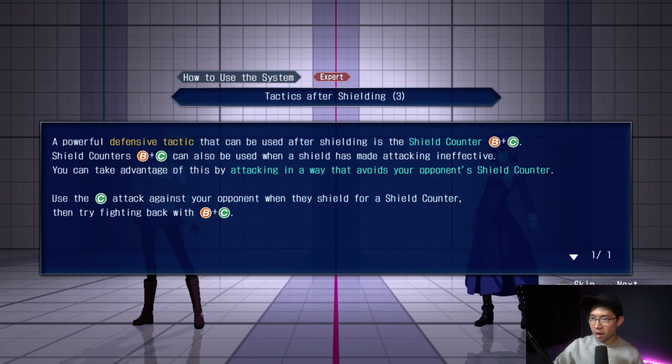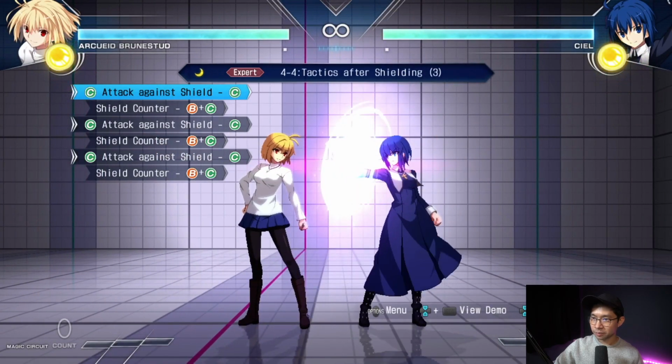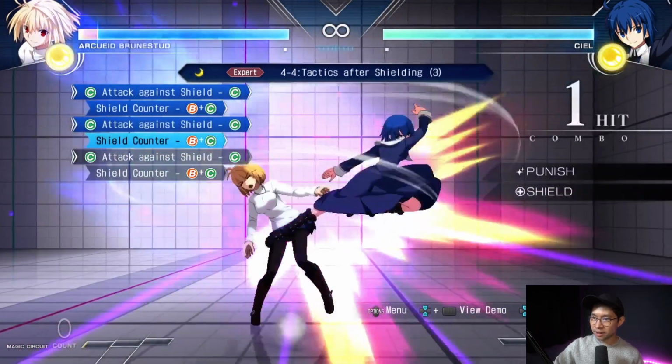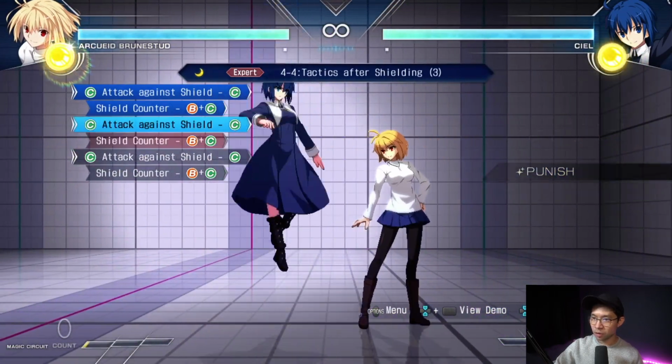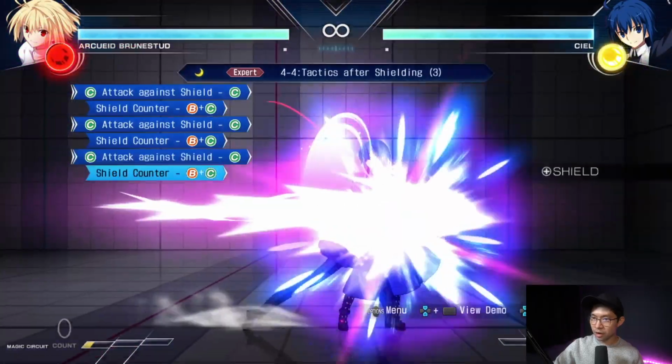It's important to note that the B and C invincible shield counter eats up your moon icon. And it doesn't say that here, but from what I've seen, it eats up a significant chunk of your moon icon. I believe it's half your moon icon. So here you can see a shield counter, and then I press B and C.